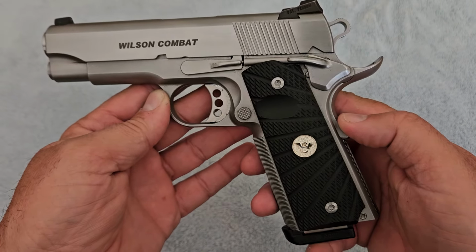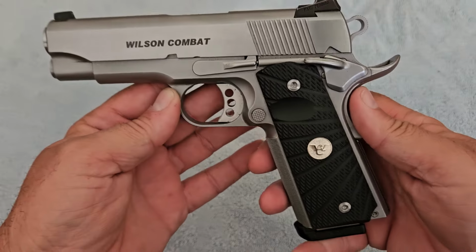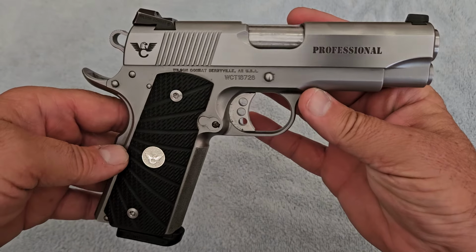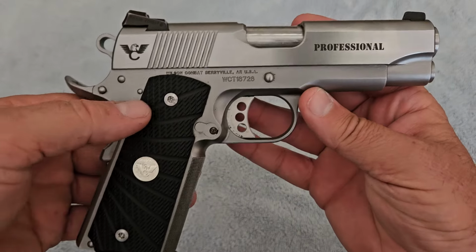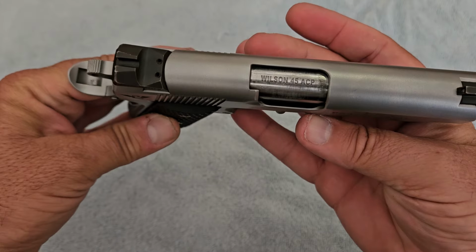So this one came along and I bought this secondhand from a gentleman, and I think I got a good deal on it, but I don't think there really is such a thing as a real good deal on a Wilson Combat pistol because they are pricey. And I saw that it said Professional on it, and I didn't know what that meant. So I figure I'll share with y'all what Professional means.